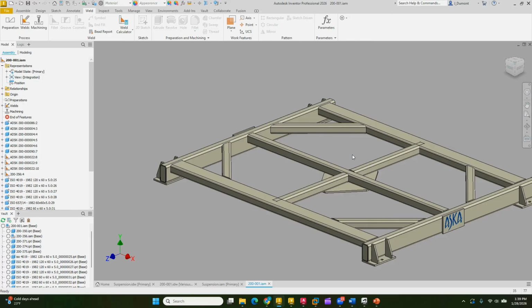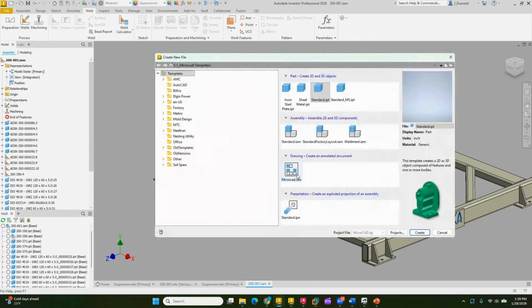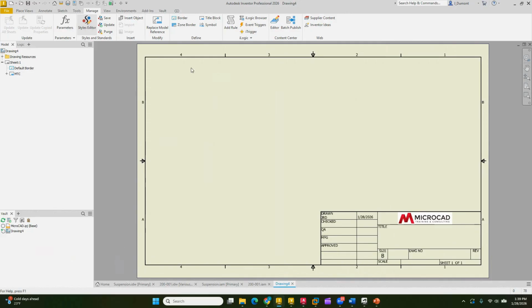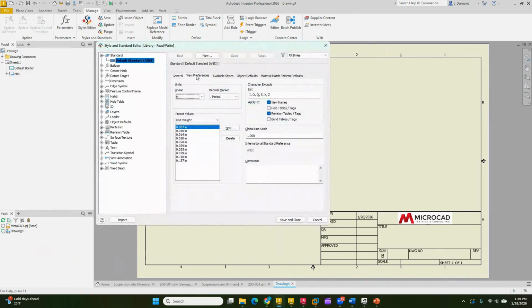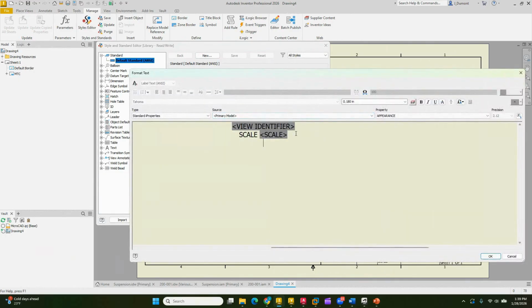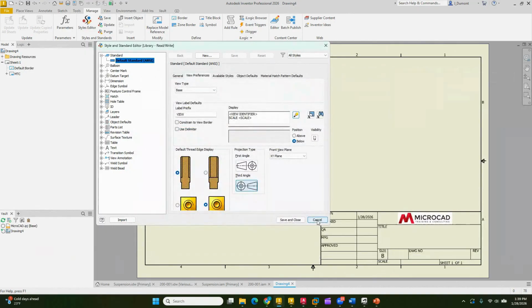If you look at the drawing file, and it doesn't matter what drawing file you're in, if I go to Manage and Styles, they'll pop up. There we go. Right? We go to the view preferences and we edit. We don't have the parts list properties because we don't have an actual view. It's not there, so we can't use it. So that's a problem. But, and this is where iLogic comes in.